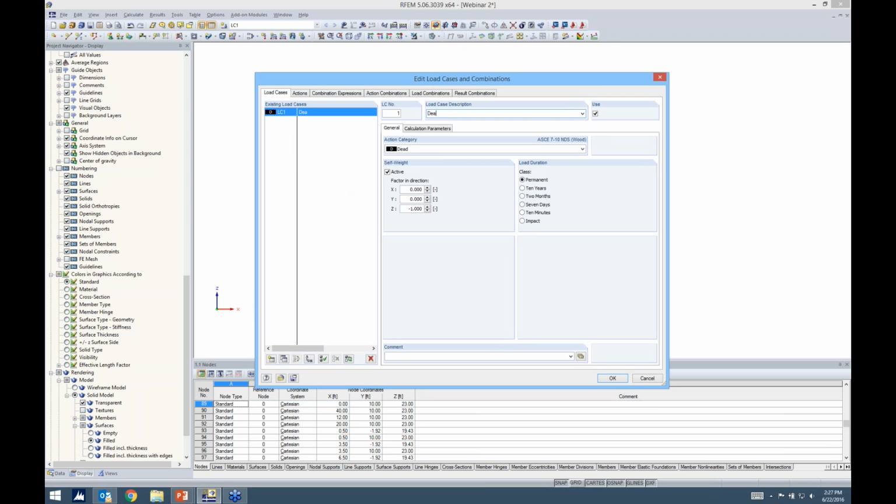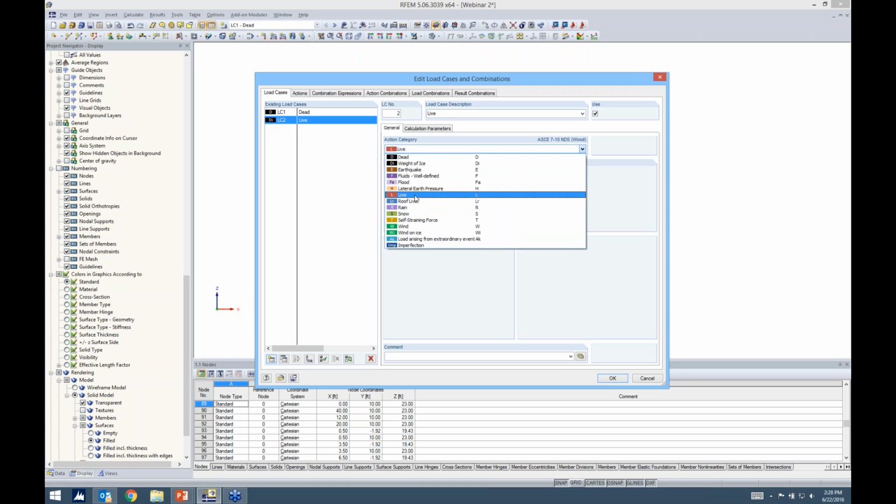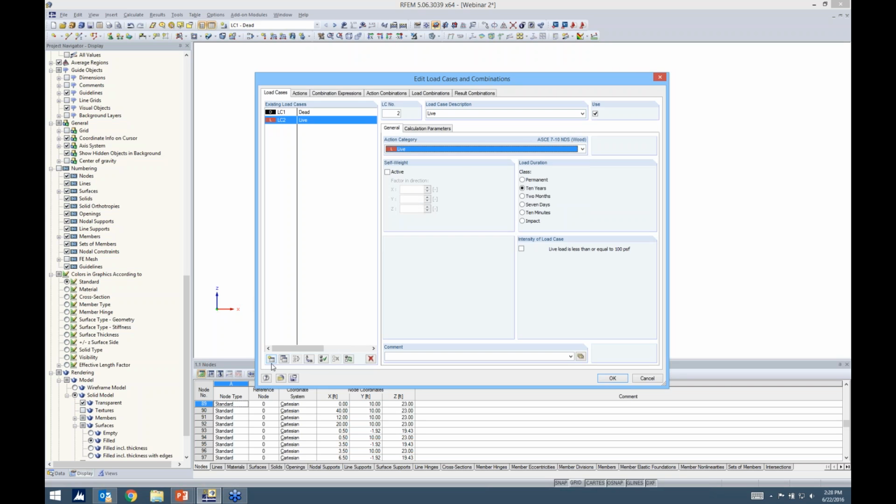So the first load case will be dead, and we want to go ahead and keep the action category as dead, and you'll notice self-weight is activated for it. I create another one. I'll call this one live, and we'll assign it to live load. We need to pay careful attention to the action category because this is how the program assigns these load cases to the ASCE load combinations.